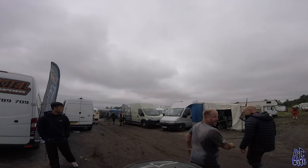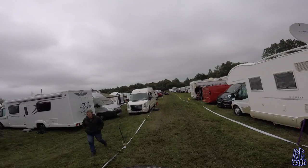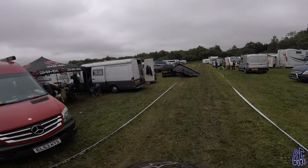So yeah, won the first race. Managed to pull through, pick my lines, and yeah, we're just coming down the runoff now. Quite a windy morning. You can see this guy's gazebo's gone flying. Nice 24MX gazebo over his camper there.